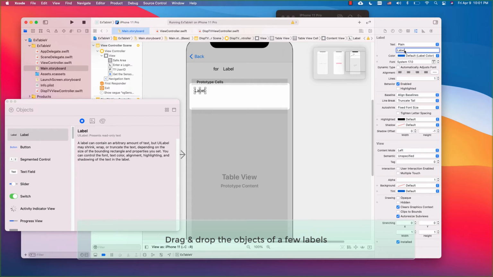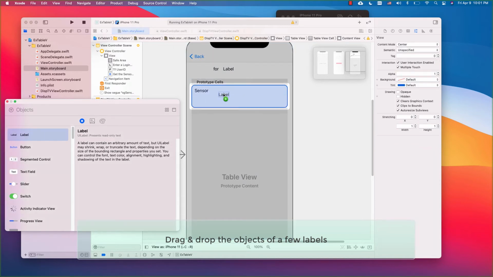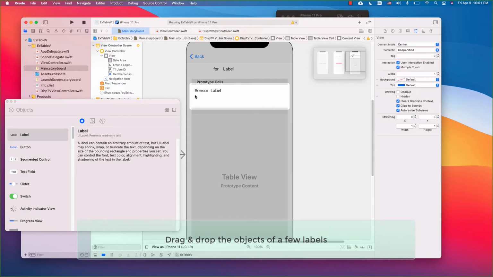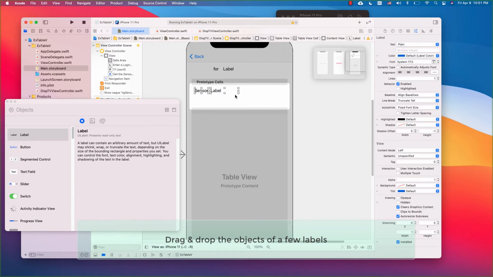Let's say we type sensor, enter, and another label here. And I would say this is real sensor value. Okay, this is title and then value there. So two of these will be copy and paste.